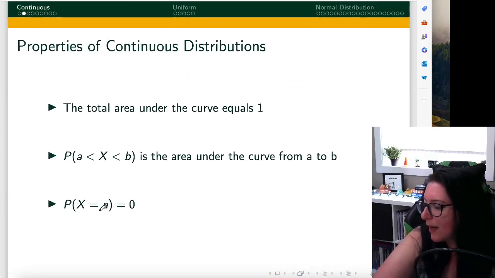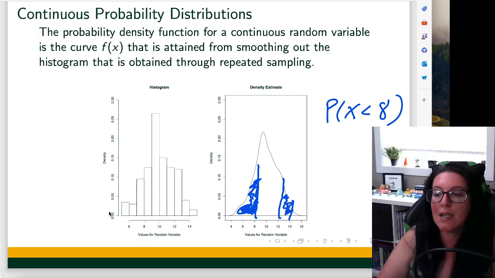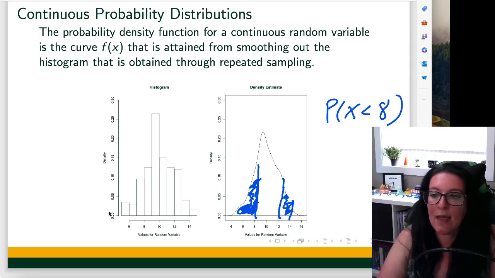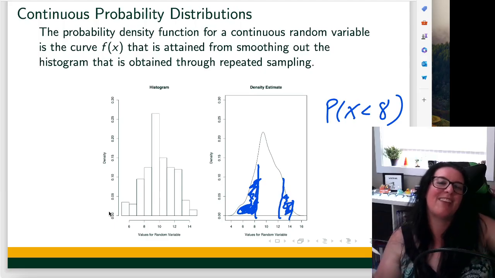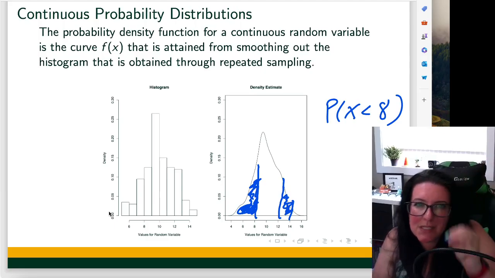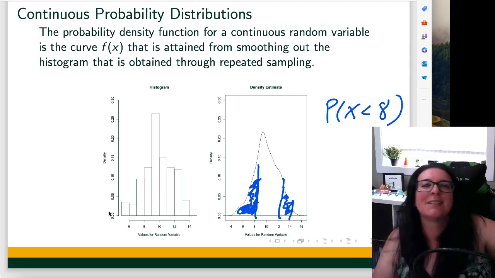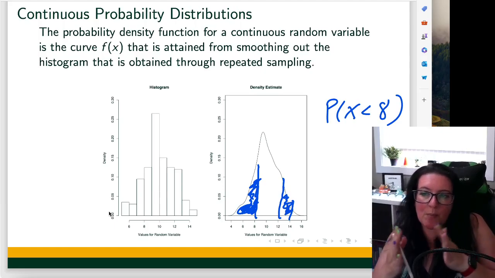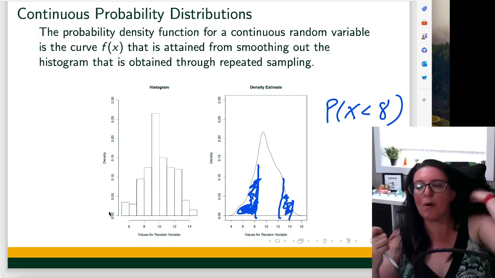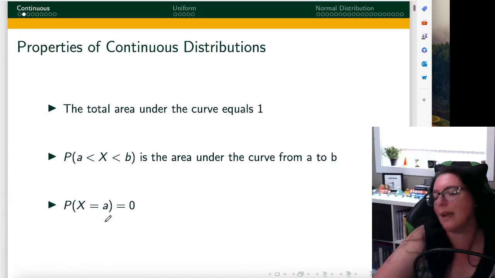What's the probability that x is equal to a? Well, the probability of any single number is going to be 0. That's because if we have continuous measurement, we can have all kinds of fractions. So the likelihood of getting exactly one specific number, 12.0001, is 0%. That's why we're looking at intervals or ranges of numbers, not a specific number, because the probability of exactly one number with every decimal point is going to be nothing.